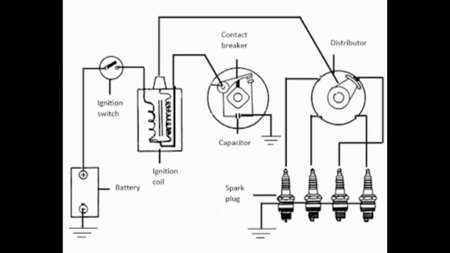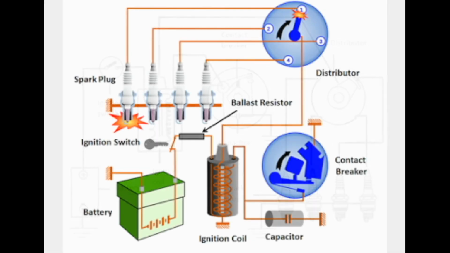The secondary winding consists of 21,000 turns of 38-40 gauge enameled wire, and it is sufficiently insulated to withstand high voltage. One end of the primary winding is connected to the battery terminal through the ballast resistor and ignition switch, and another end is connected with the contact breaker as well as the secondary winding. In the case of secondary winding, its one end is connected to the central high-tension terminal of the distributor, and the other end is connected with the primary winding.